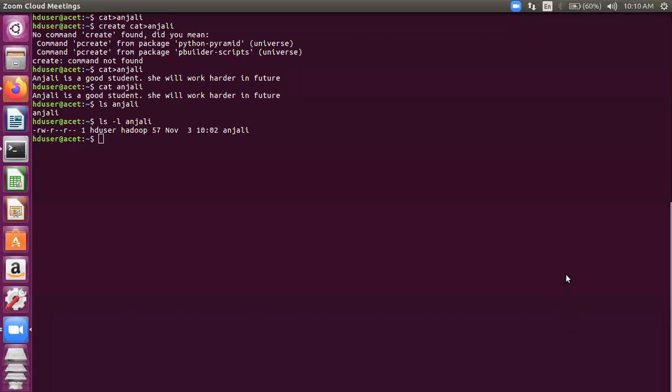Next we have Virender Joshi, can you unmute yourself? Yes, sir. Virender, can you suggest a command through which we can transfer this file Anjali into the root of the distributed file system? HDFS. HDFS DFS. Okay. -put and then the file name Anjali. That's it. Where will it go, Virender? It will go in the DFS file, sir. Hadoop. Where?